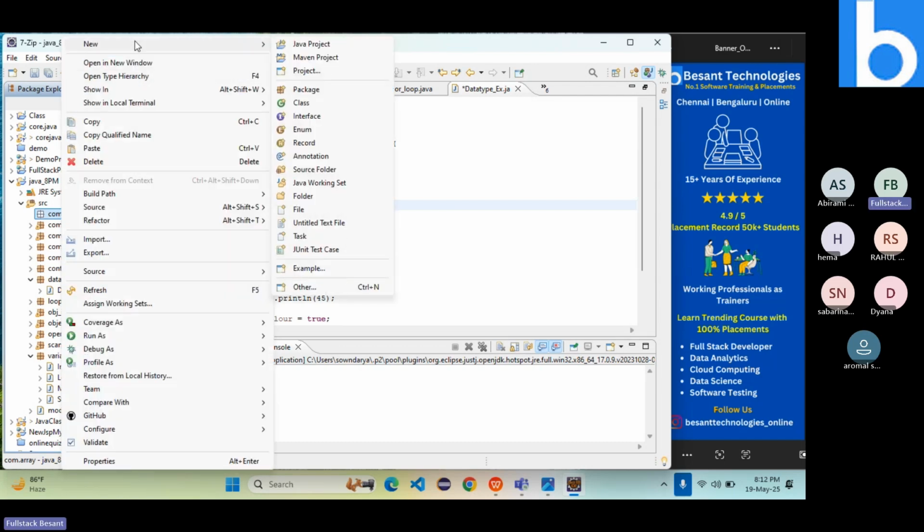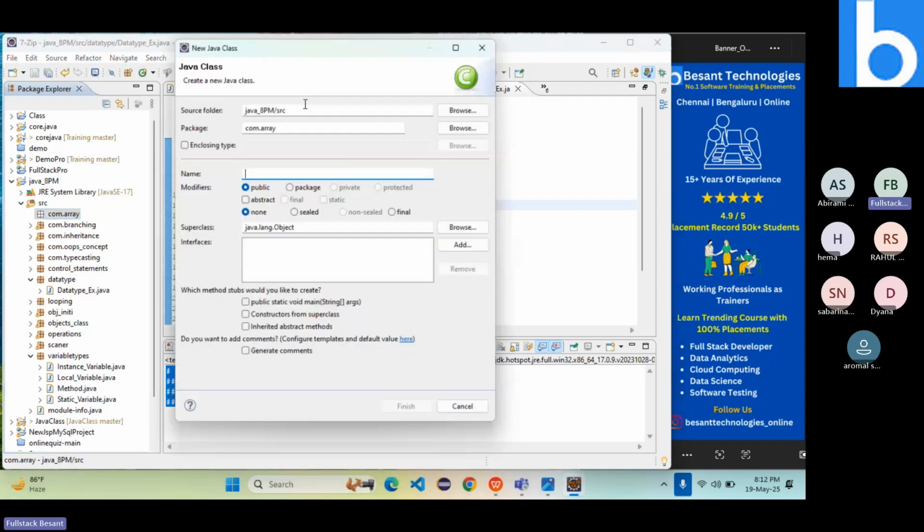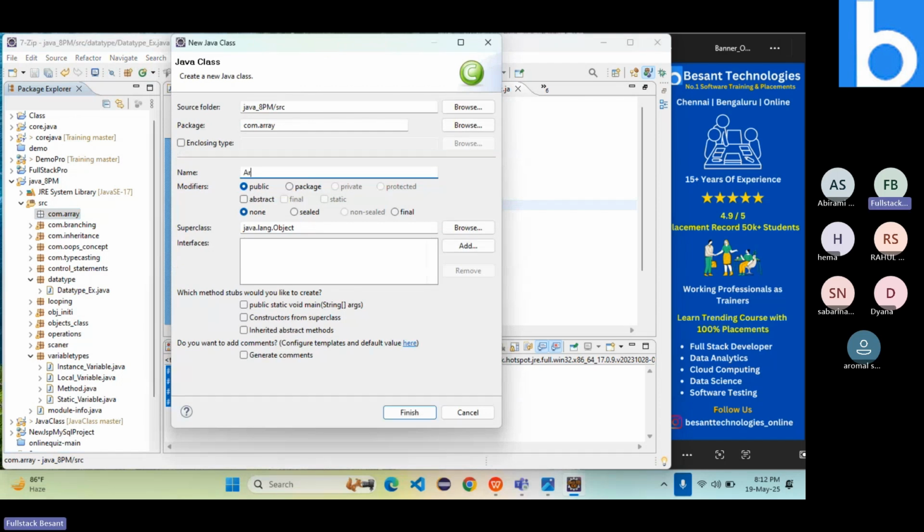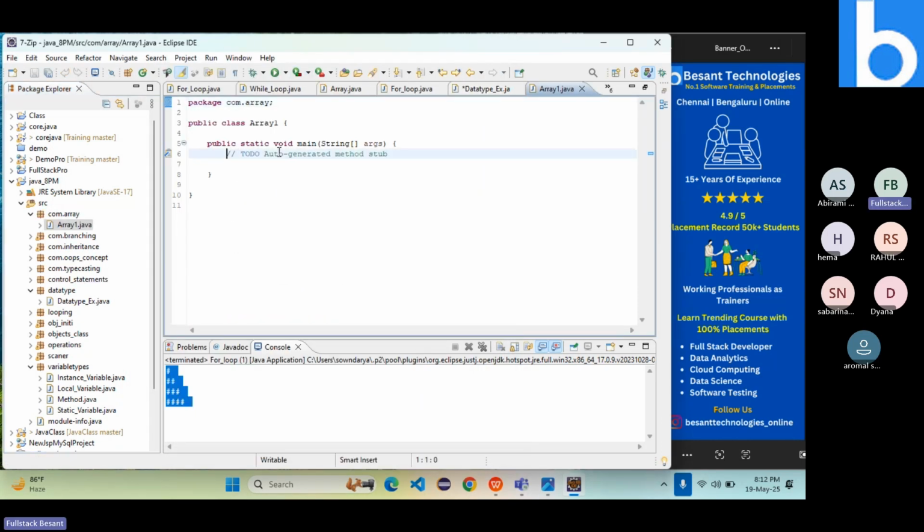Inside my package, I'm going to create a new class. My class name is going to be array introduction or Array1. So Array1. I need a main method to start that program.